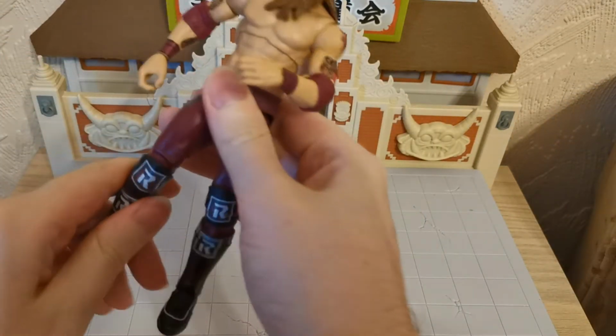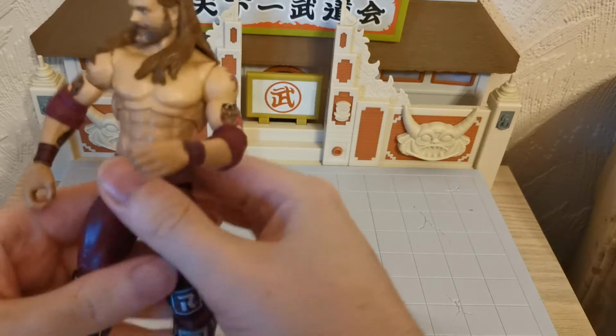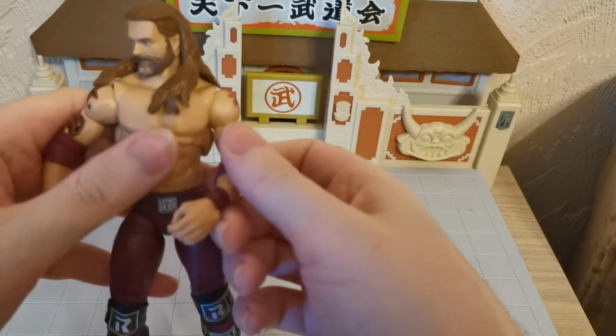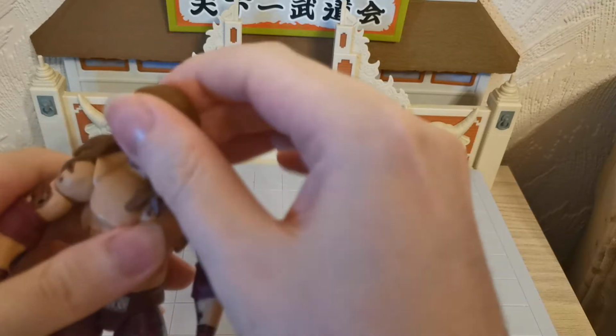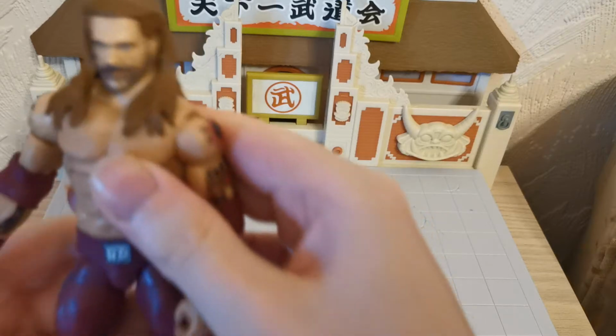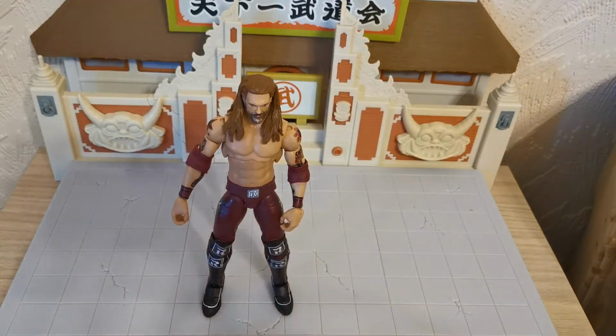So in terms of balancing and such, this is a good figure. So the Ultimate Editions are a slightly better figure than you would normally get with the Elites. And that was one of the things that I was worried about. I thought that maybe the Ultimate Editions were just a glorified Elite with a higher price tag.